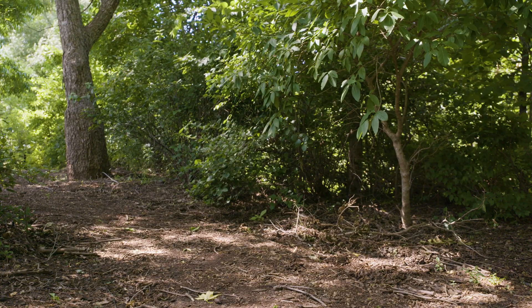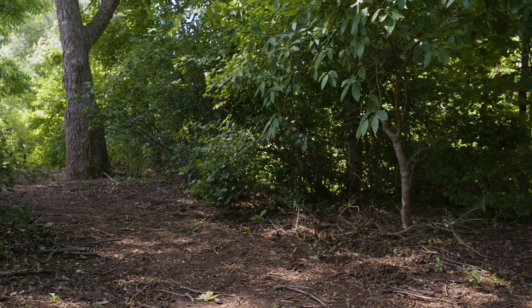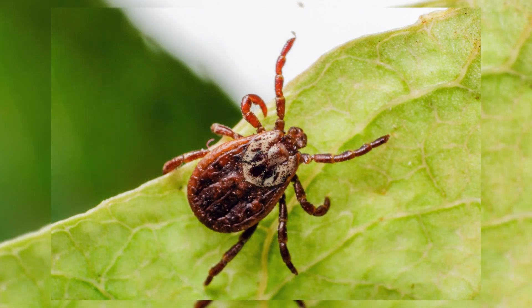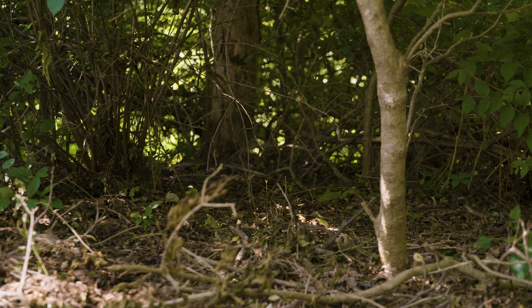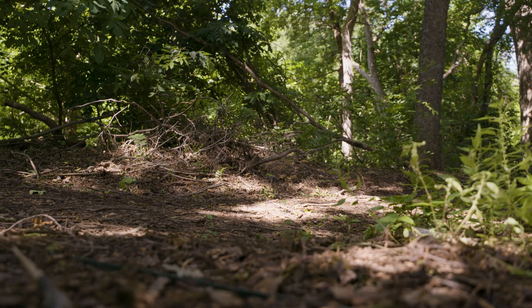Sure. In a backyard gardening type situation, we want to think about the areas that are going to be protected and safe for ticks. Ticks spend about 90% of their life cycle off of the host animal they're feeding on — whether that's a rodent, a bird, a dog, a cat, a cow, or a deer. They spend most of their time in the environment, and a perfect environment would be leaf litter like what we have behind us. After taking a blood meal, they drop off the host so they can digest it and molt to their next life stage somewhere safe and protected. That leaf litter provides the perfect environment — protection and high enough humidity so they don't die from the elements.